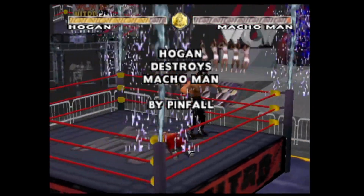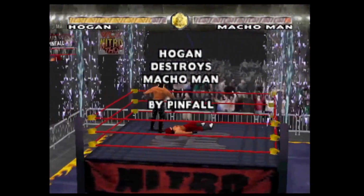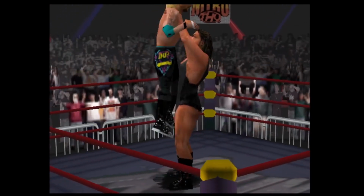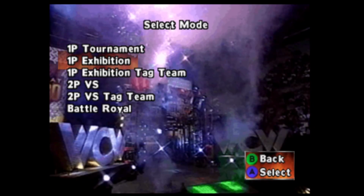All right, so that was just a simple exhibition match. As you can see, not much going on here. But you can stretch it out, you can do more moves, but pretty much it's the same idea as every game. You gotta beat up the other guy, get their energy down, and that's the end of it. So here they simplified it now. It's just a regular energy meter that you just deplete, and that's it. They got rid of the whole glowing and the different levels and layers of colors where you're working them down to special moves. Now it's just like Street Fighter, get them down to the end, and that's it. You can see it's a lot quicker.